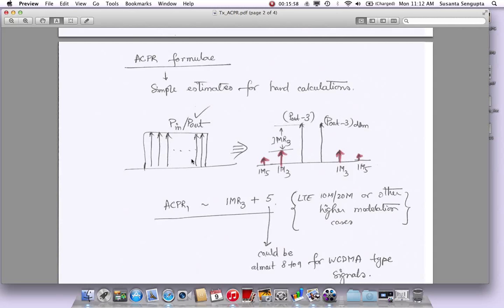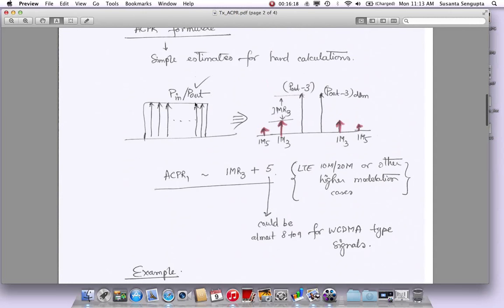So let's take this case. What we do normally in the RF world, when you have an OFDM signal like this, is model it by two tones. It's a crude, simple estimation, and it works most of the time. In this case I'll just talk about output power, because we will do the PA example. So if you have an output power specified, we will model it as just two tones where each tone is output power minus 3 dB. For example, if the output power was 26 dBm, each tone here will be 23 dBm.